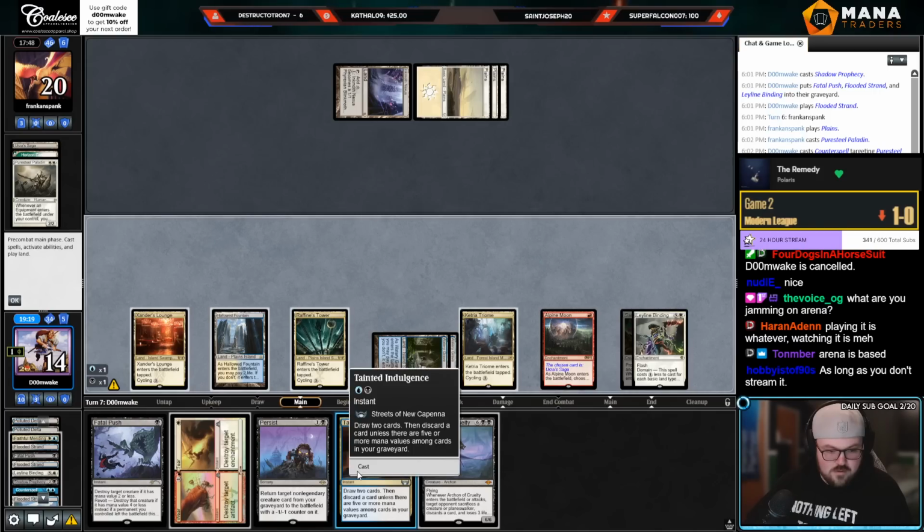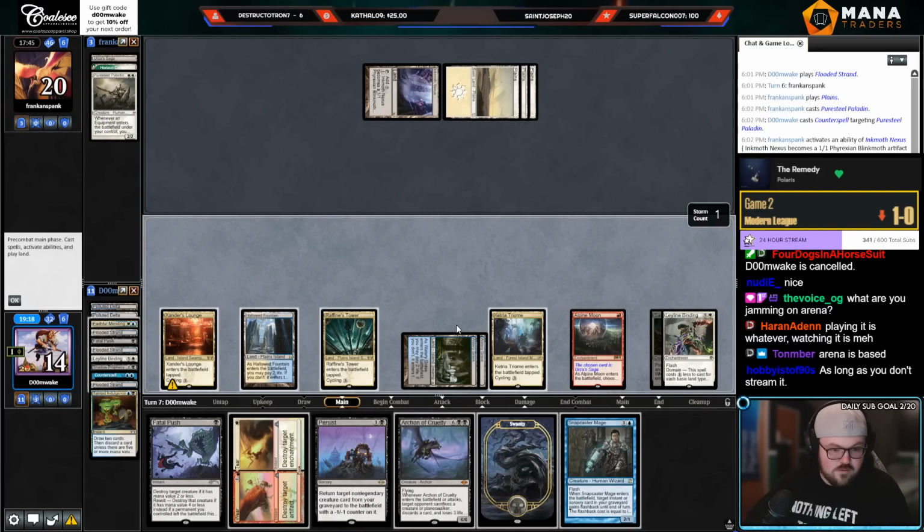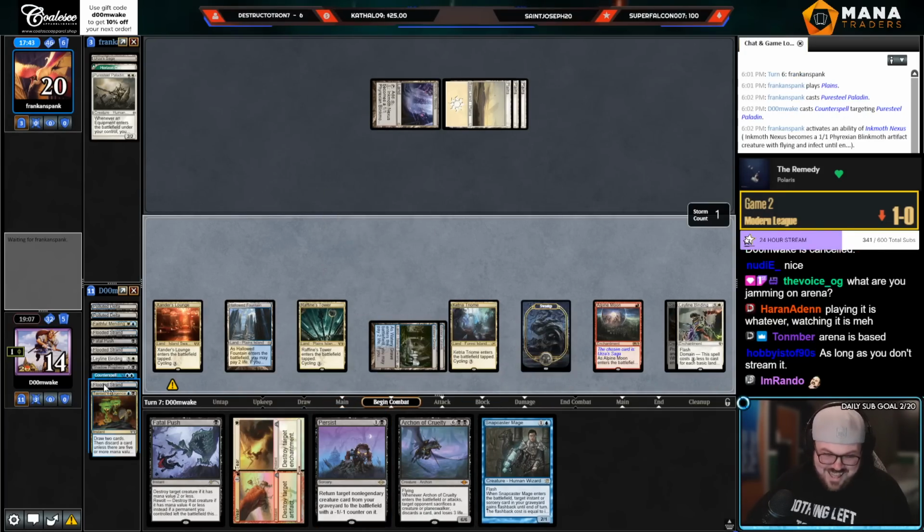Oh, hey, that's good. Blue, black. I cast Tainted Indulgence. Oh no, I forgot that I had 5 types in my graveyard. I don't really want to tap out, so I guess I'll just pass. I forgot that was online.